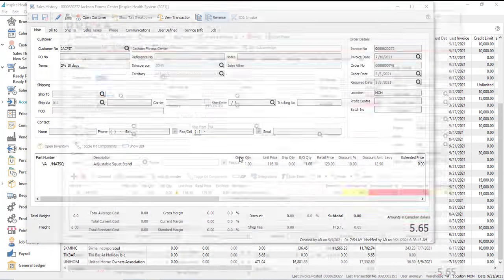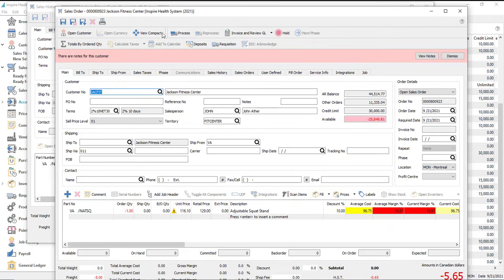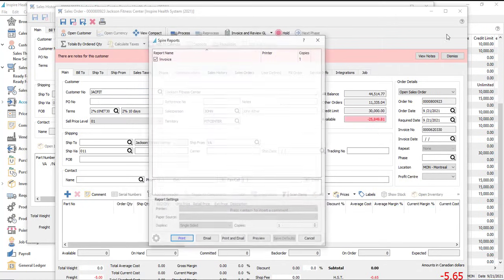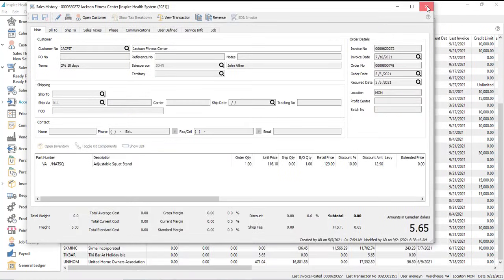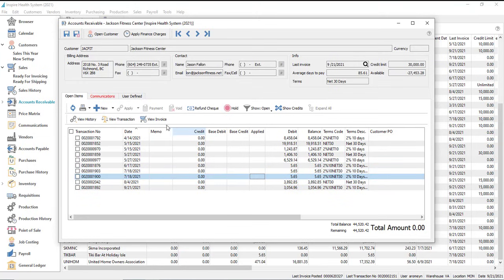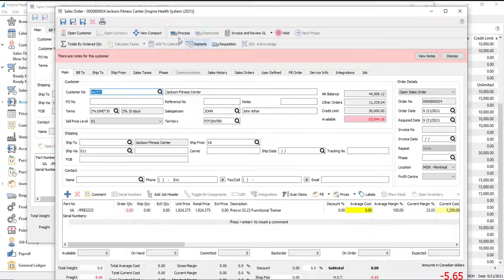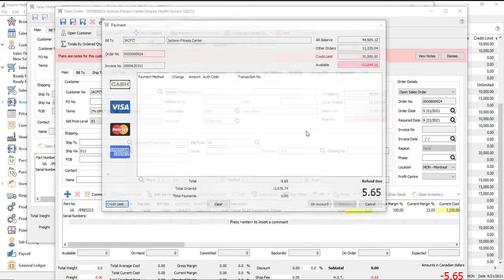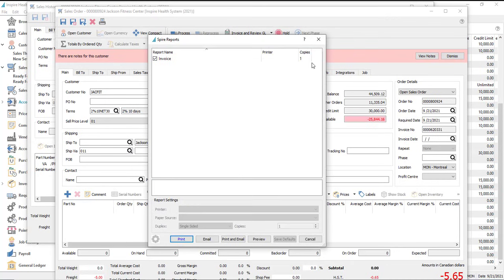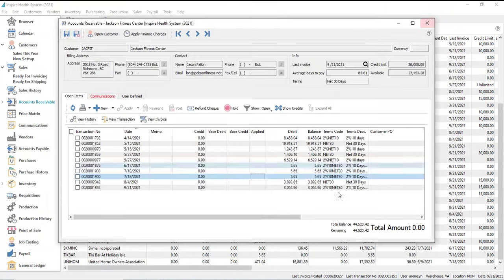We reverse it, and on account again, and we won't print it. And the last one, view invoice, reverse, invoice, on account, and cancel.